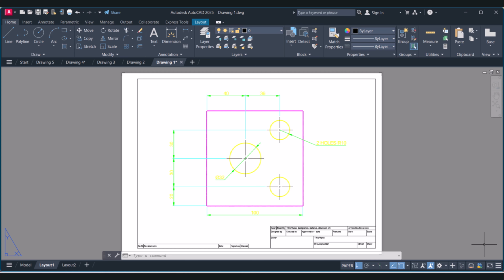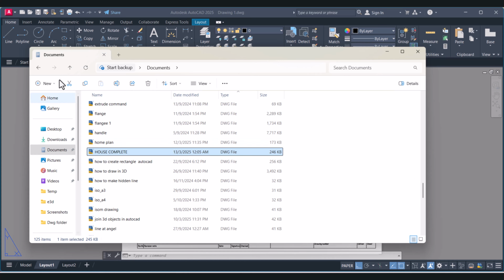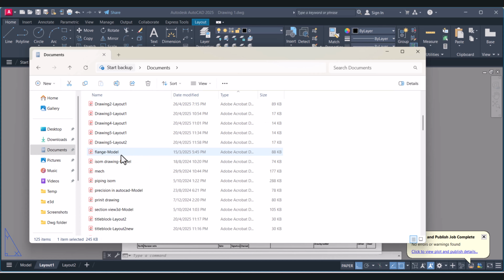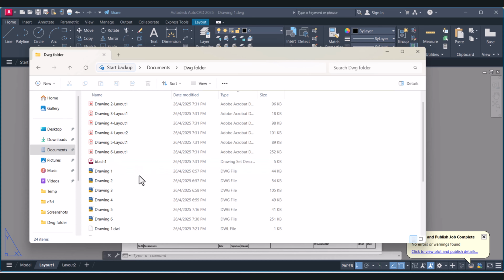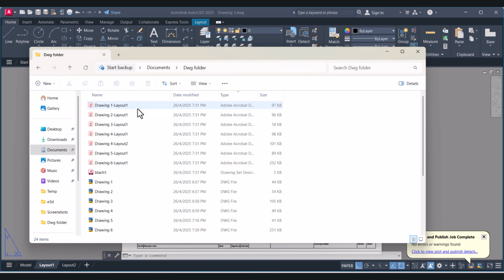Now I will open the folder. You can see that it has already printed all the drawings.